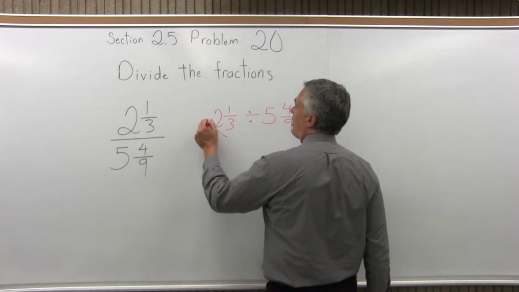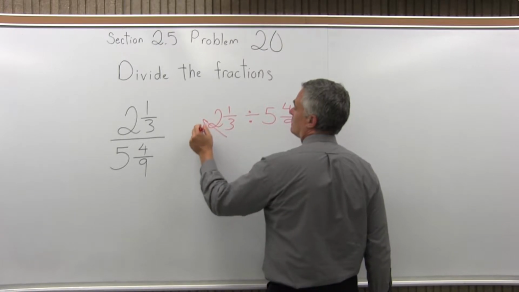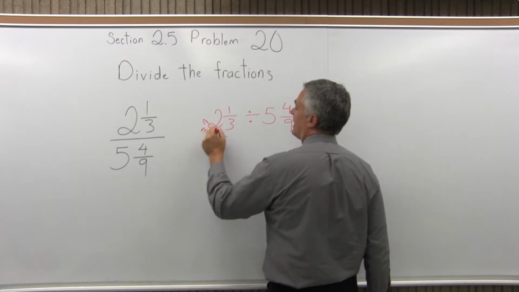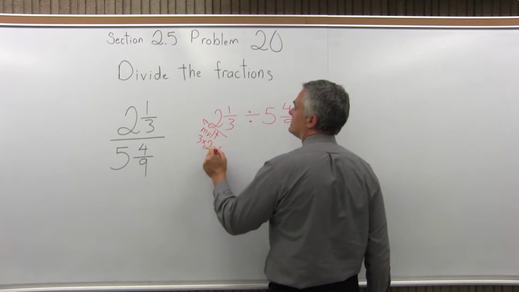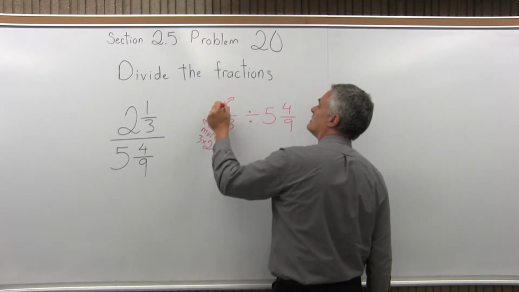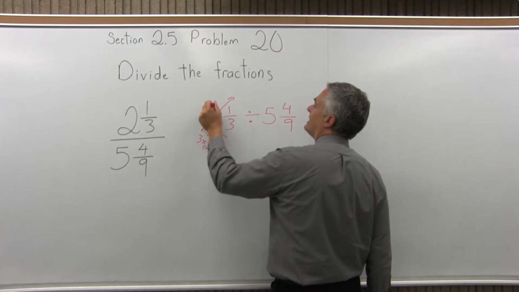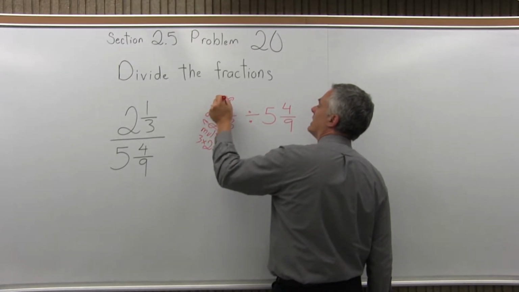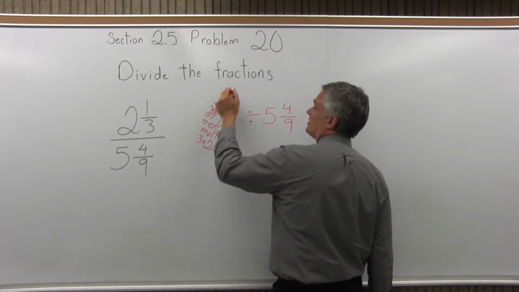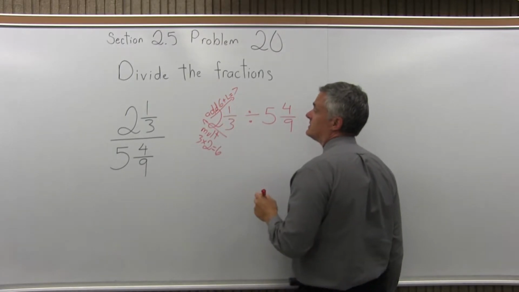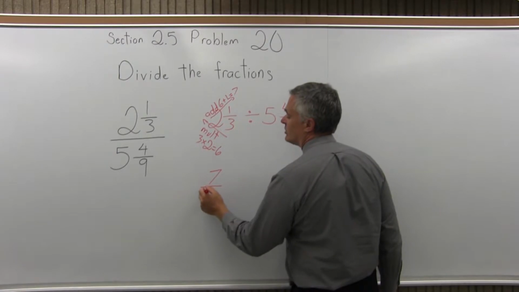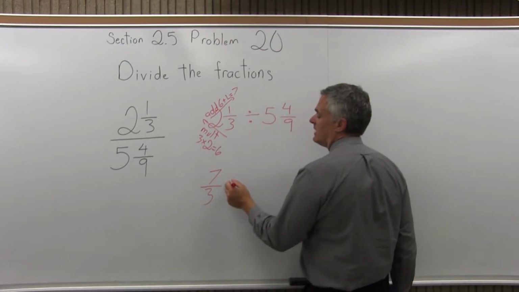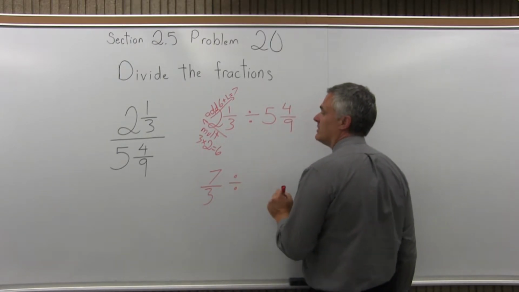I will come from the bottom and multiply times the whole number in front. So I will multiply 3 times 2, which is equal to 6. And then I will take that result of 6 and add it to the numerator. So I have 6 plus 1 more for the numerator, which gives me a result of 7. So 2 1/3 can be written as 7/3. That's an equivalent amount. I'll leave the division for the time being.